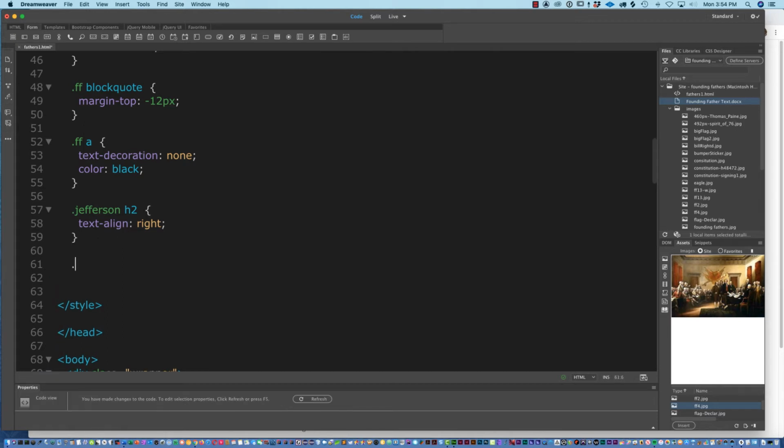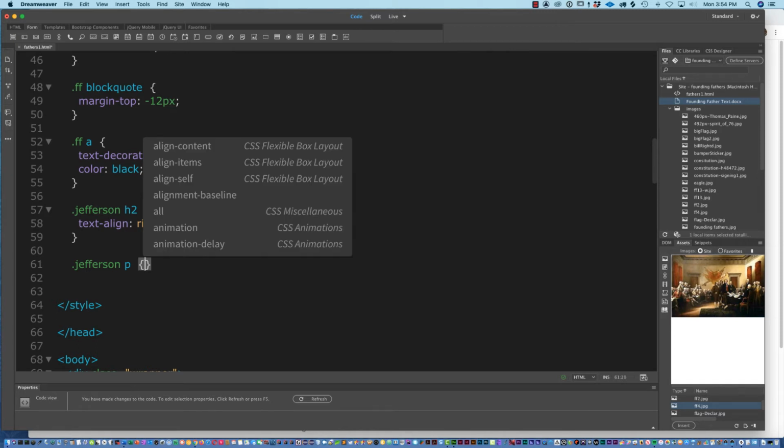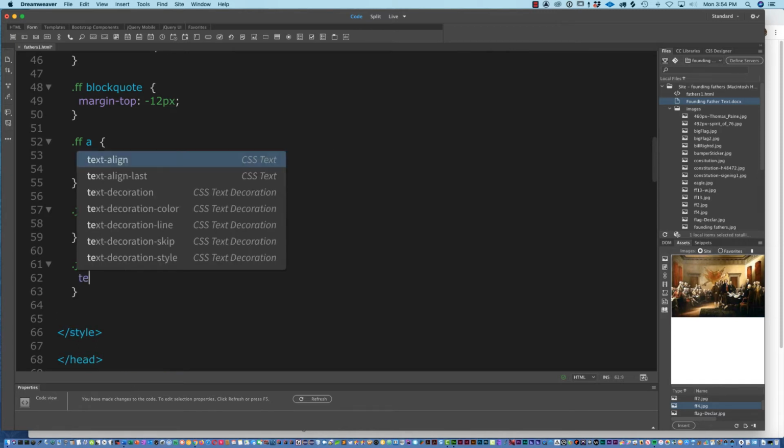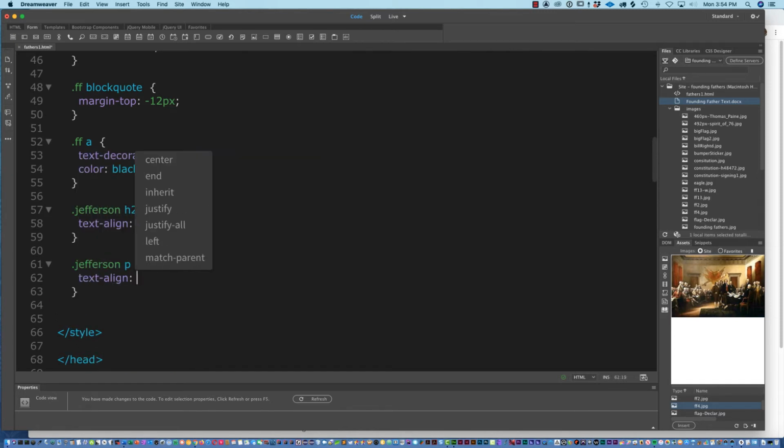So we can make another rule for dot Jefferson. And this time we have paragraphs in there. We could go text align right.